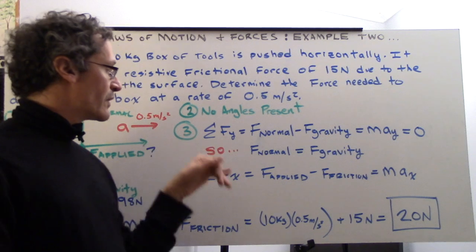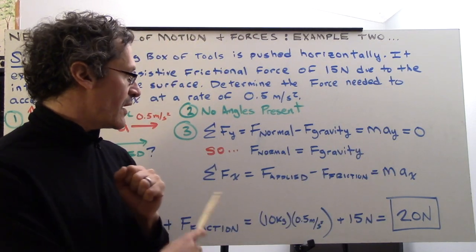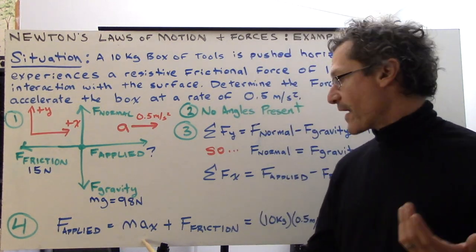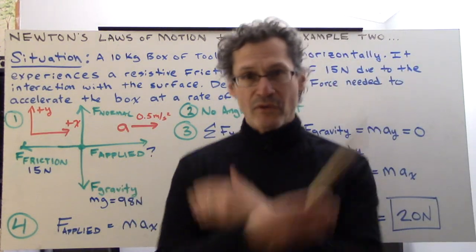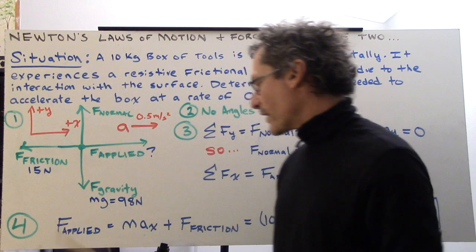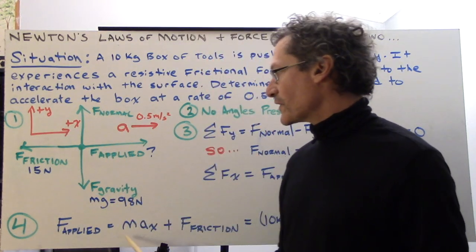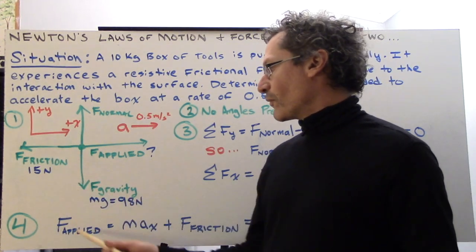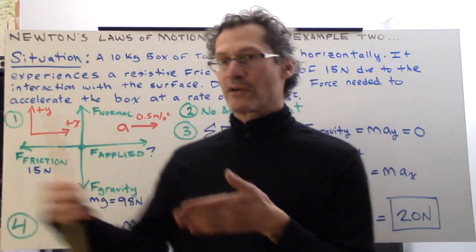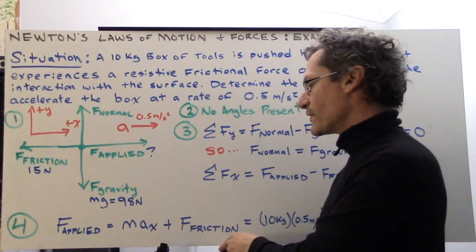So we can go right ahead to the sum of the forces in the X direction. And that's the applied force minus the frictional force equals M times the acceleration in the X direction. Now, this is easy to solve. I'm going to solve for force applied. So I just add force of friction to both sides. So here we go. Force applied equals M A X plus the force of friction. Let's think about this for a moment. Let's say we created this miracle surface and there was no friction. A hoverboard kind of thing or something so slippery that there's no friction whatsoever, so that this is zero newtons over here. This term would be zero. All I would say is F net equals M A. So if you actually had a surface like that, or if you're in space, that's pretty close. If you push an object, it's going to accelerate without any resistance. Therefore, what we would have is force applied equals M A X. So you got to imagine that if you're going to push it against friction, it's going to be a bit higher than just accelerating the object with no resistance. So you got to take that into account. It's two pieces. This is the stuff that's accelerating the object. And then this is the resistance over here. Two pieces together give you the force applied.